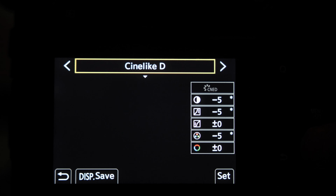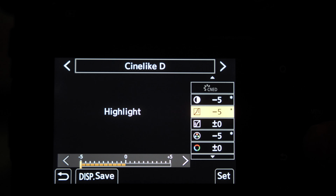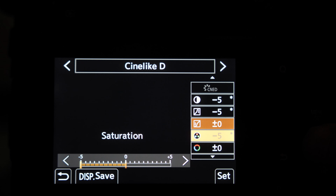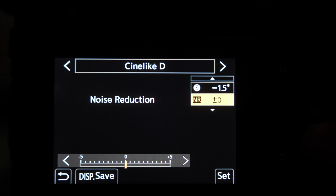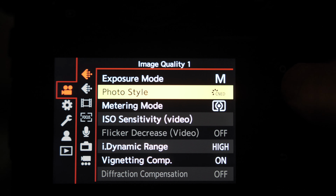This is my Cinelike-D setting for the Lumix S1. So my contrast, I go all the way to -5. My highlight, all the way to -5. My shadow, I keep at 0. Saturation, -5. Hue, 0. Sharpness, -1.5. And noise reduction, I keep at 0. And when you're done with these settings, you can click Set, and they're now saved into your Lumix S1.